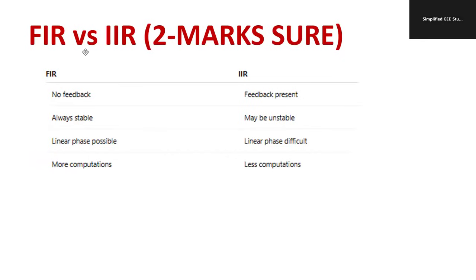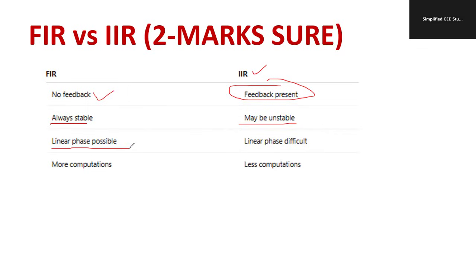Then FIR versus IIR filter. It is one of the viva questions you can expect, like 2 marks questions. FIR filter doesn't have any feedback. There is no connection between output and the input. But if I talk about IIR, there is always a feedback available. Then remember, FIR is stable, but IIR may not be stable.